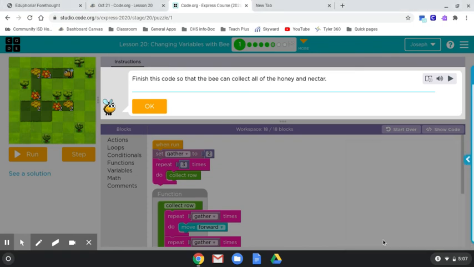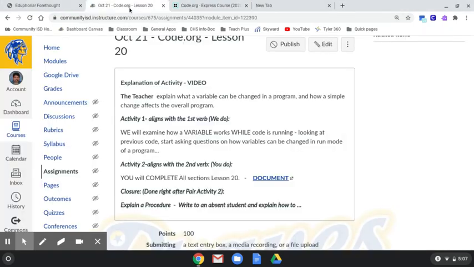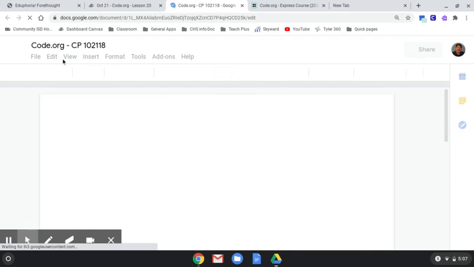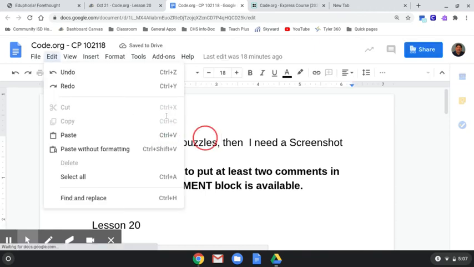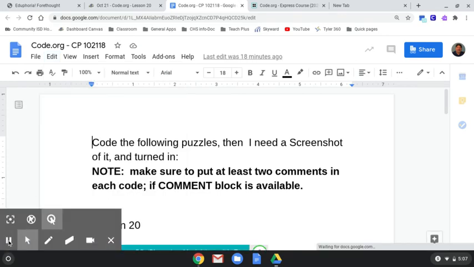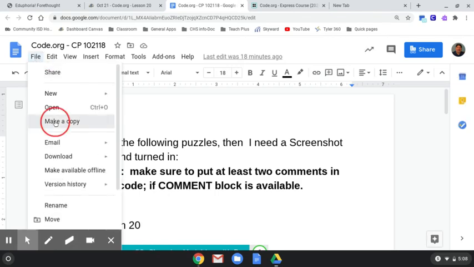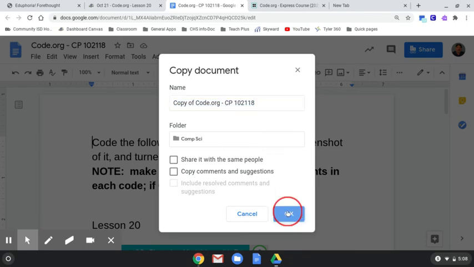I copy it. Now I forgot to mention the document, but let's say we're looking at an assignment. We pull up the document. Sorry. We make a copy of the paper so that we can turn that in and close the original.